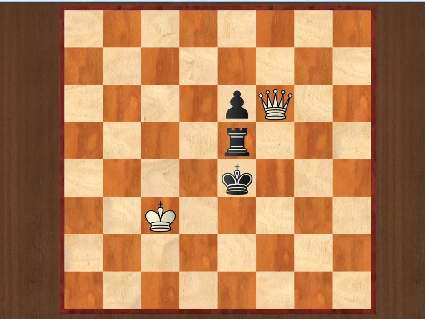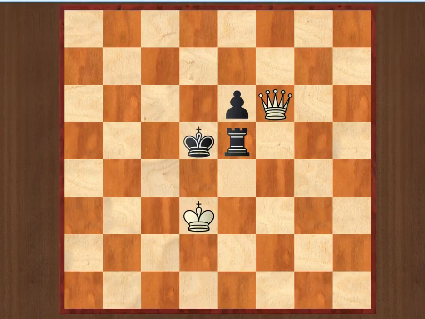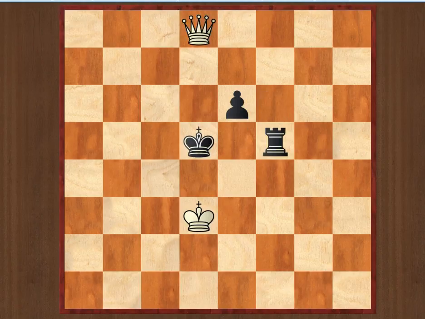Okay, your move. Okay, let's go there. And now we step over here. Your move. How do you keep holding on to everything? Well, that's about the only way to do it. And now we give that check, and I double dare you to play king e5. That would be an immediate mate, so we have to go over here.